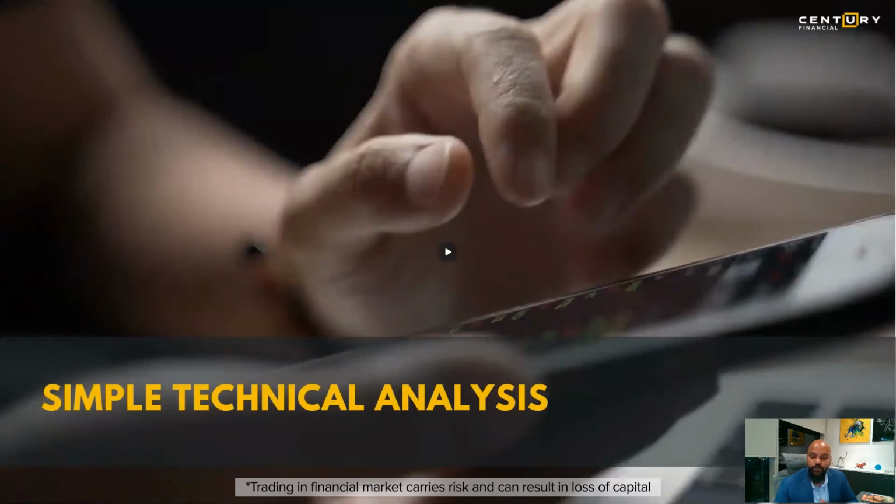We'll be looking at a few technical indicators today. I'm going to keep it as basic as possible. For those of you who already have knowledge of technical analysis, I hope it adds more value and knowledge to the experience that you already have. And for those of you who are very new to trading or technical analysis, do not worry, I will keep it as simple as possible. If you have any questions while I'm taking the session, please feel free to write in the chat or the Q&A section, and I will try and answer as many questions as possible.